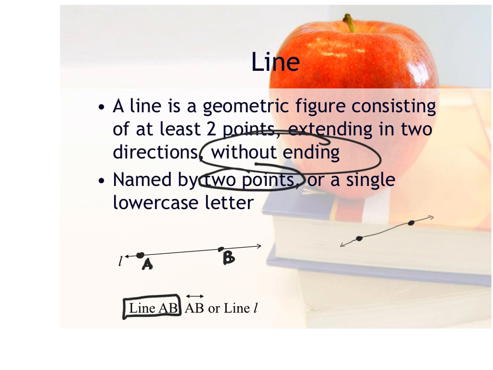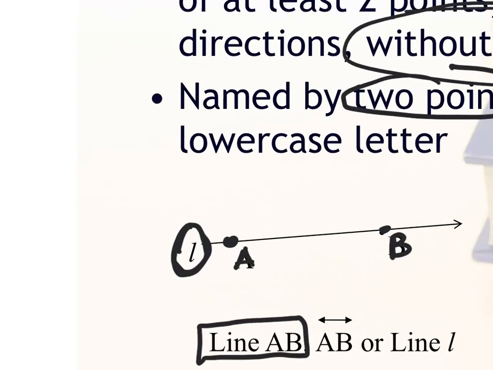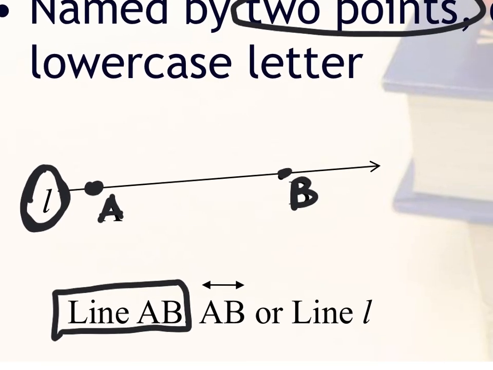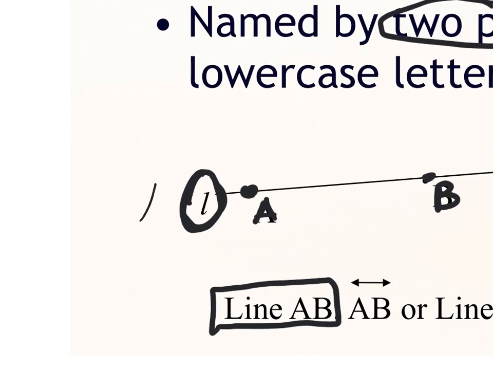Or we could use 1 letter if it has a little cursive looking letter off to the side next to it. That is acceptable. If you see a little cursive letter off to the side at the end of one of the lines, it could be on the left or it could be on the right. It could be like a little cursive L. It might be a very fancy looking M. Now, those do not have to be uppercase. Those could be anything else. So it's a little confusing at first.